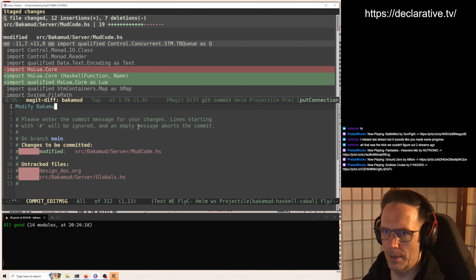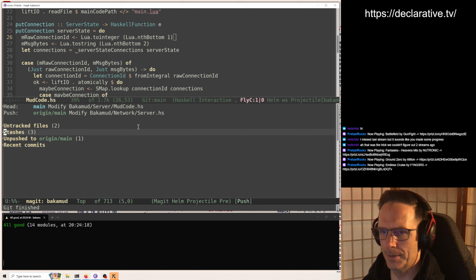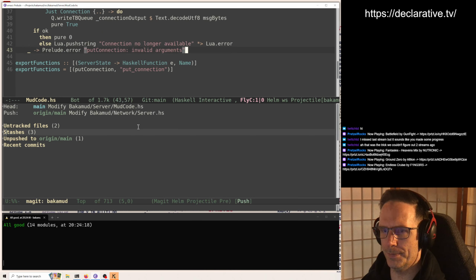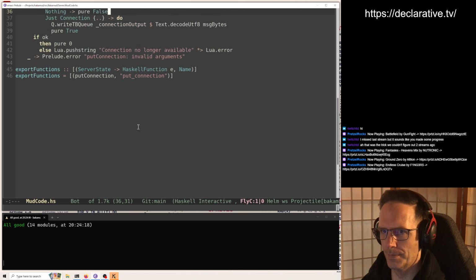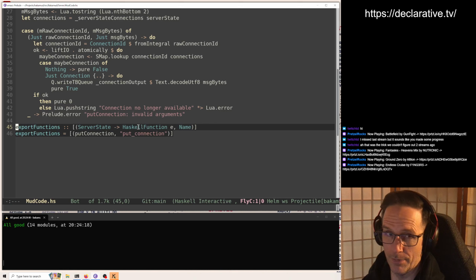Modify Bakamud server mud code. Output connection. Key, that's good. And then I added this little thing here, export functions.